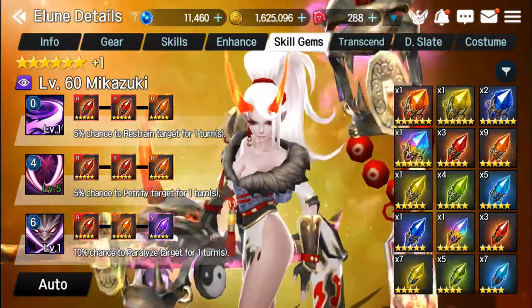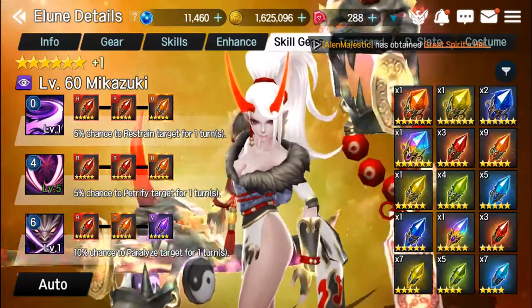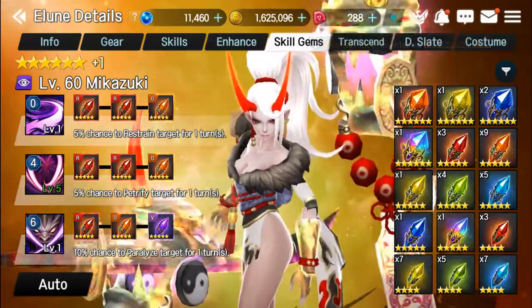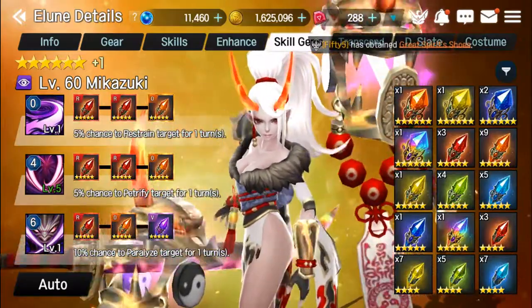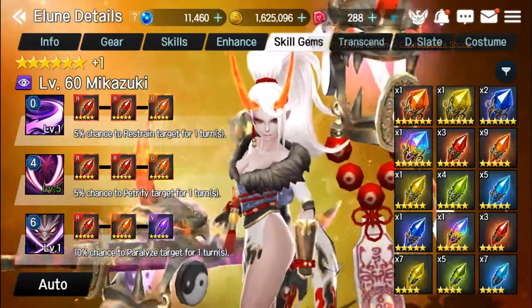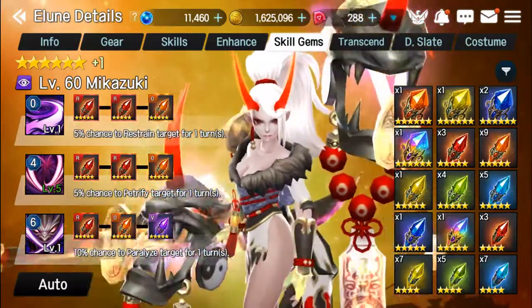It does provide more use to this skill, but the skill already does very nice effects as it is, so not necessarily needed. Going with more crit rate or more damage through the gems is also a very good or viable option.